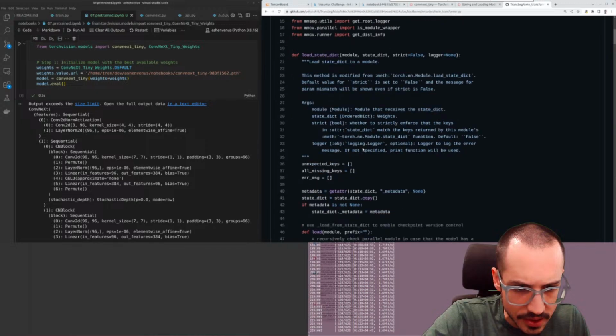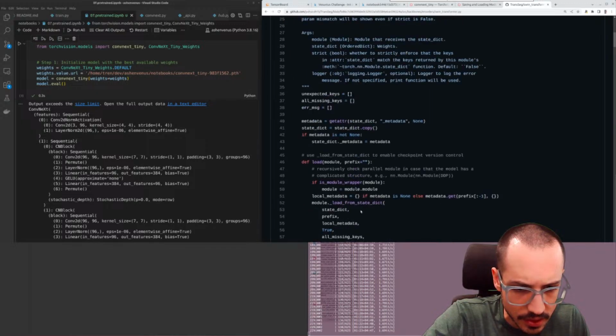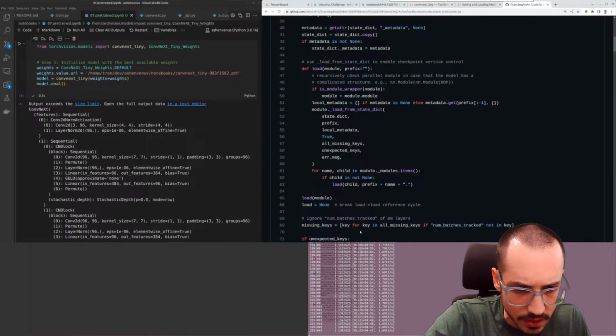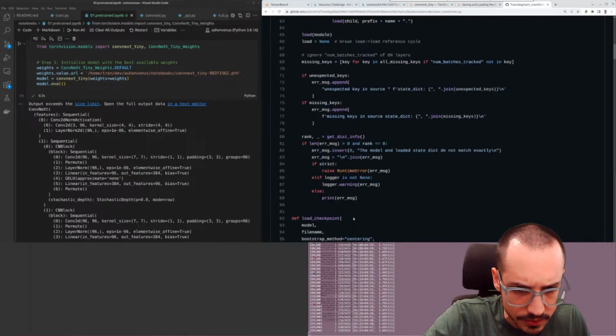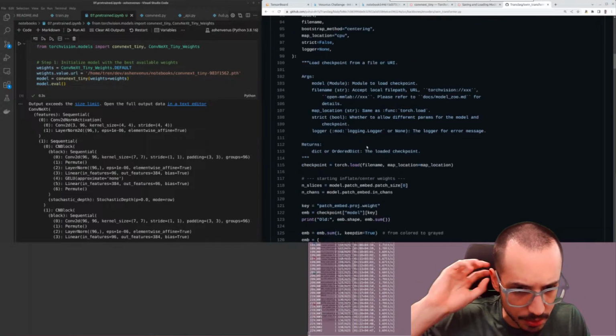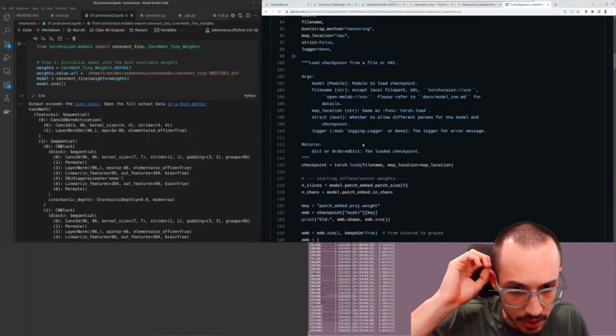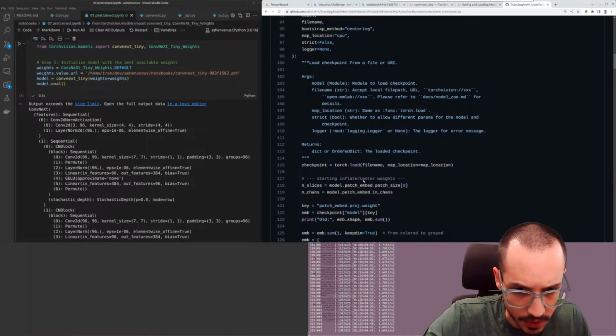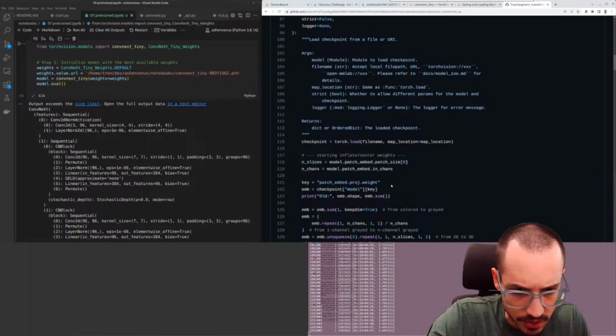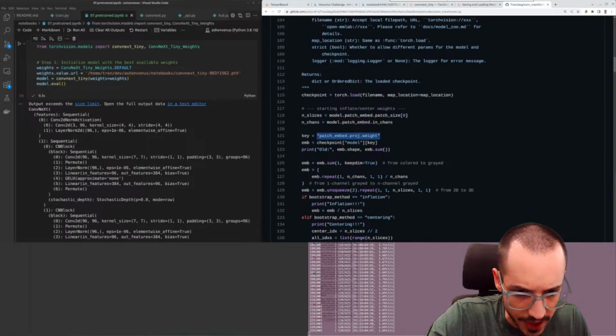Load state dict, load a checkpoint. Number of slices, number of channels. Patch embed projection weight. Here's the actual centering.